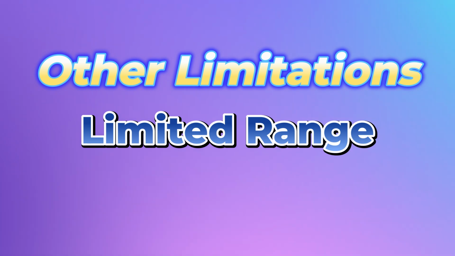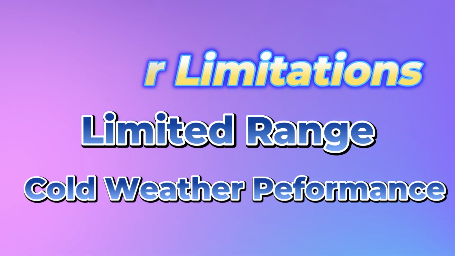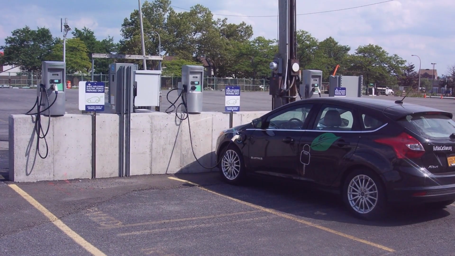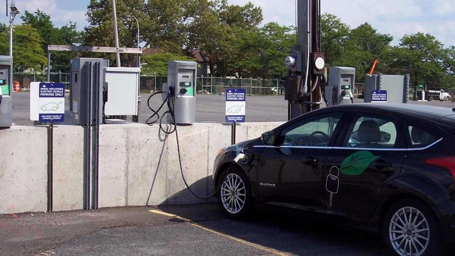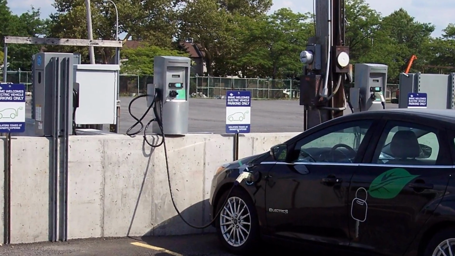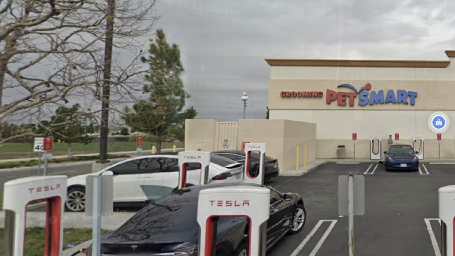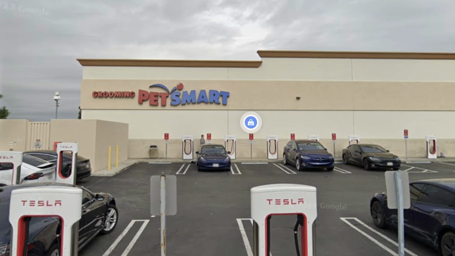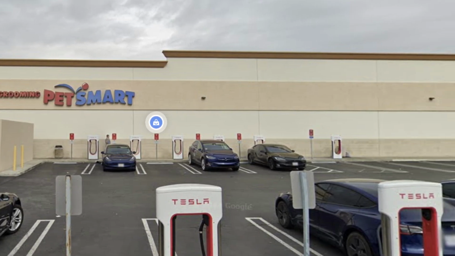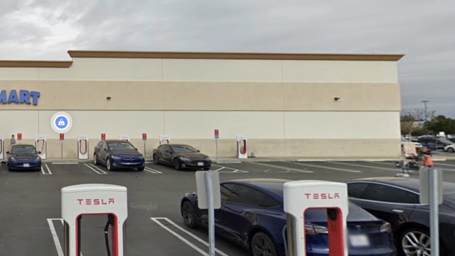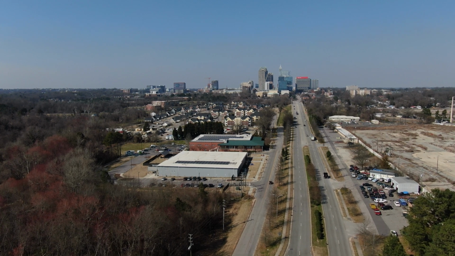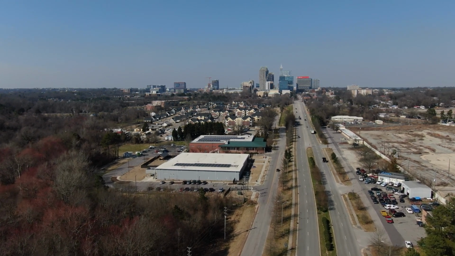In terms of the vehicle itself, limitations include limited range and cold weather performance. Range during really cold days for electric vehicles is significantly reduced. And the U.S. charging infrastructure, while growing, most likely cannot handle a majority electric vehicle market. Tesla is the only automaker that has a well-developed charging infrastructure. Other automakers have yet to build their own, but recently Tesla said they wanted to share their network, so this may help out some.